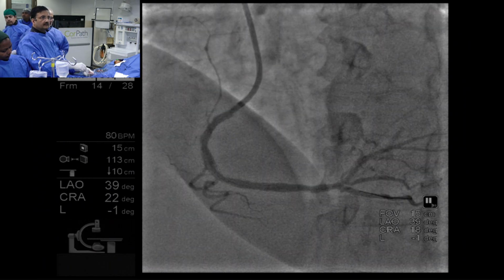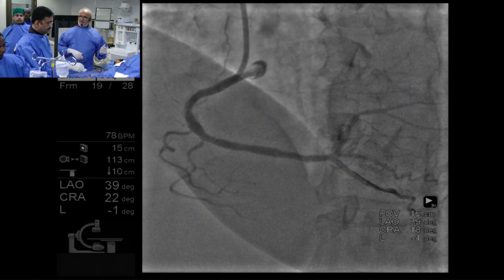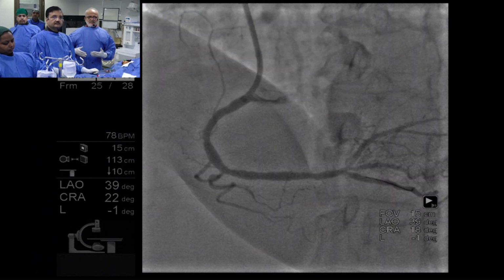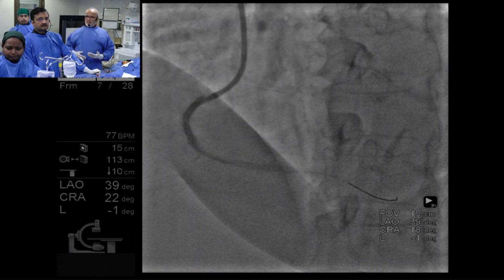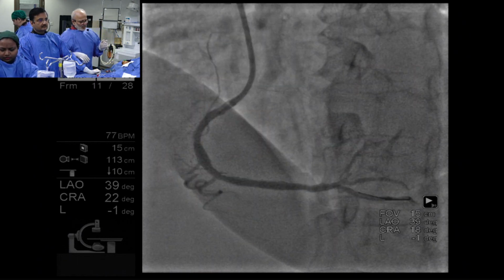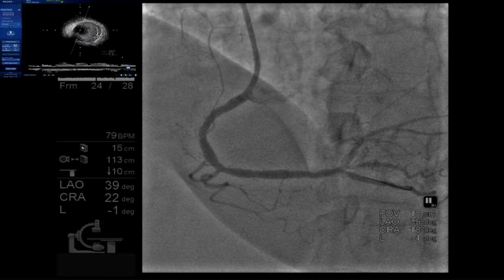It is RCA, and when you are working through the radial approach in RCA, sometimes patients take a deep breath and the stent moves and deploys proximally. To avoid that, I will always love to take a little longer length. Looking at the OCT I have done, I will try to find some proximal or distal good areas to deploy.